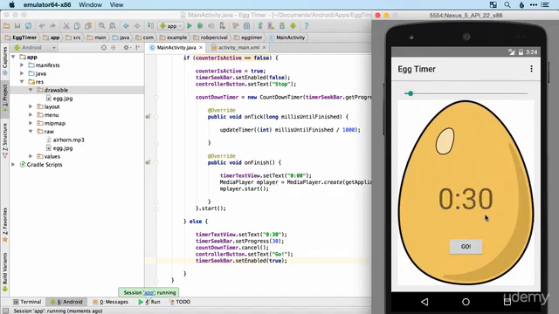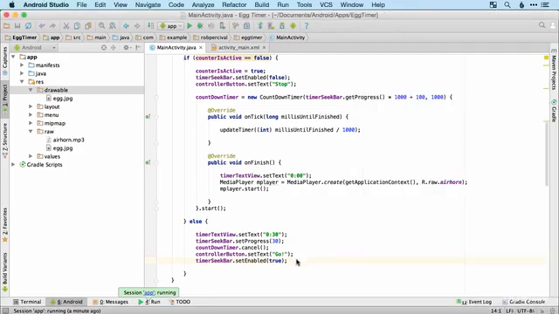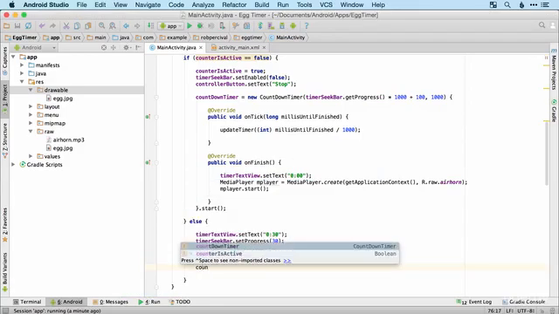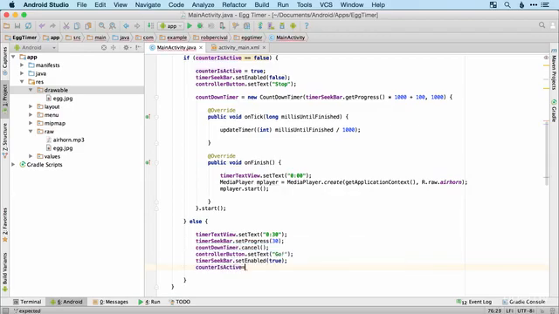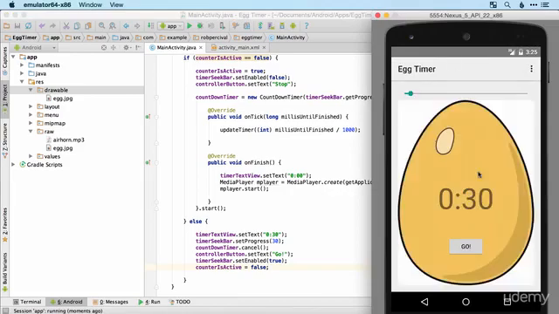And then if we tap go again, no, there's one more thing that we forgot, or that I forgot, I should say. Can't really blame it on you. And that is to set counter is active back to false again. Otherwise, clicking that button is just going to process these all over again. All right, fingers crossed I've remembered everything this time. So go, stop, excellent, and go again. Wonderful. Stopping resets it back to 30.